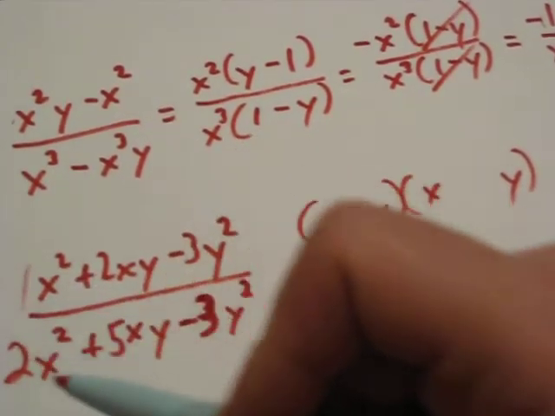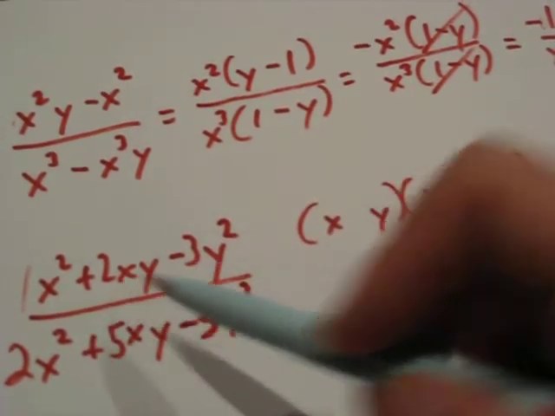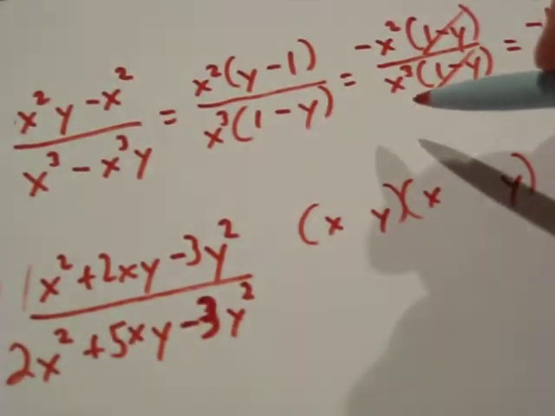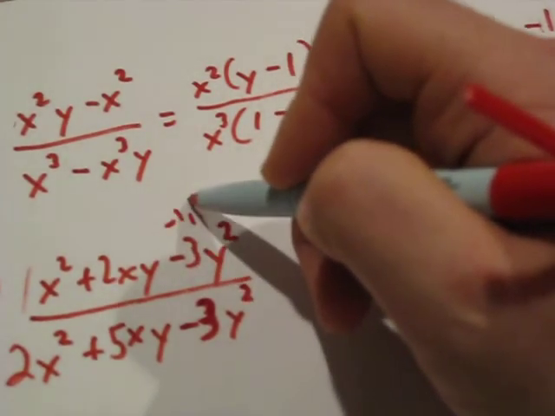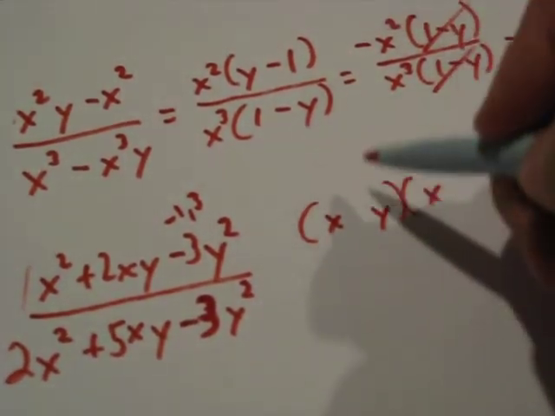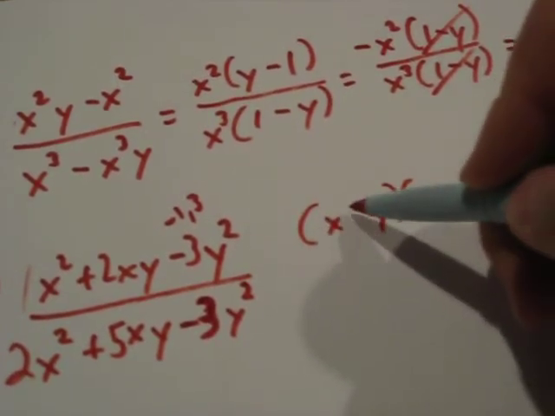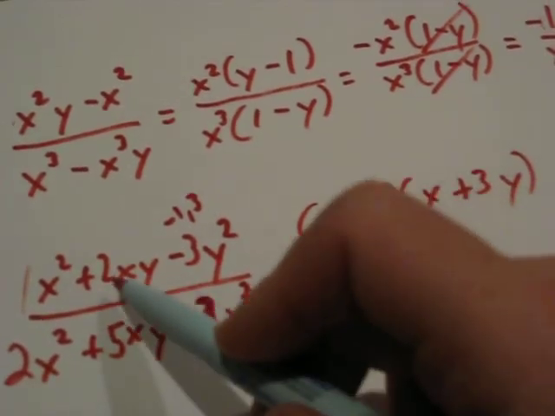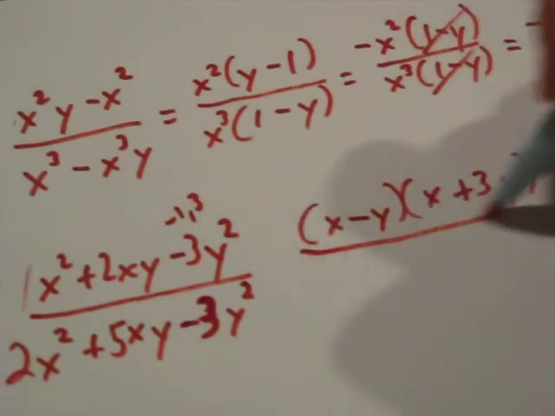Now, this is a simplified factoring. Since you have a 1 in front of the x, you just have to ask yourself what two numbers multiply to make -3 and add to make 2. Well, the two numbers that multiply to make -3 and add to make 2 are -1 and +3. So my x and x are going to be both 1s, and I'm going to have a -y and a +3y to give me my 2y in the middle.